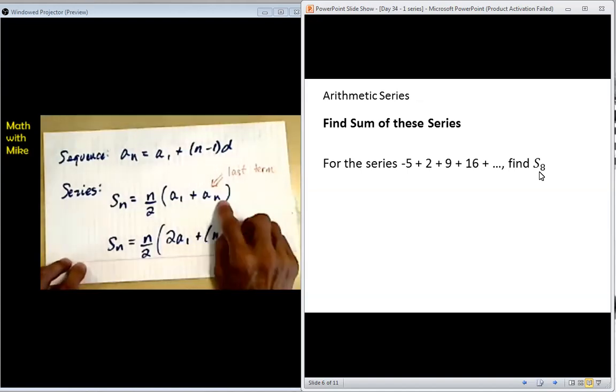If we use the first one, then it would be a two-step process. We can find AN using what we did the other day, and then we would put that in here and we could solve it. So yeah, it is possible. And if you did it that way, it wouldn't be wrong. It would just be longer than it needs to be.